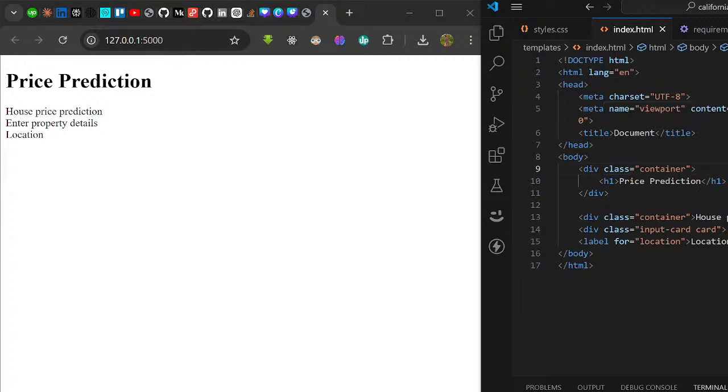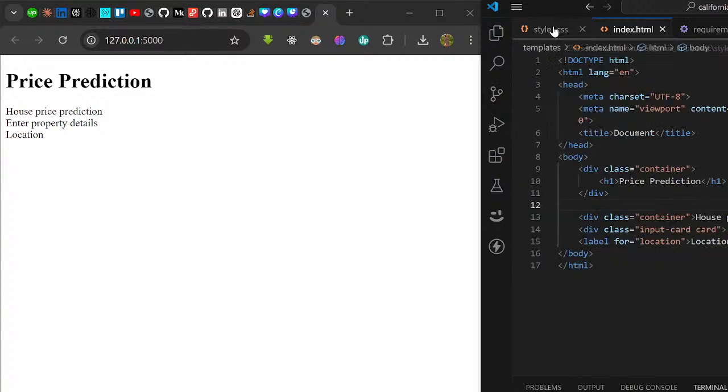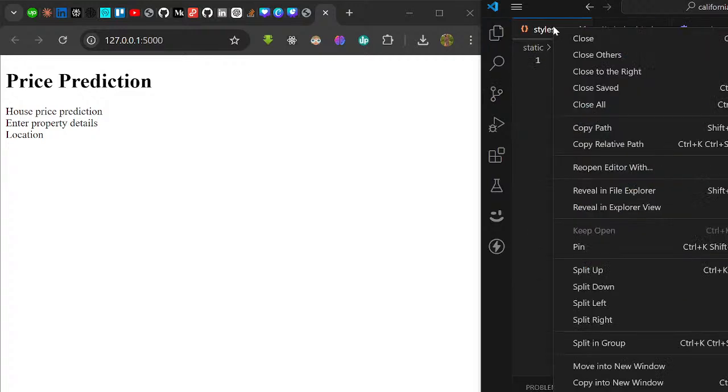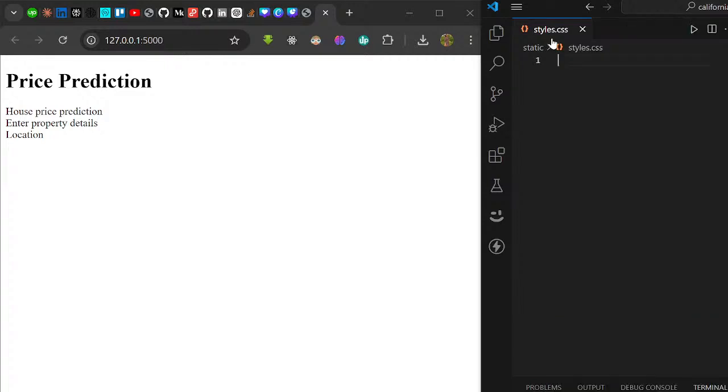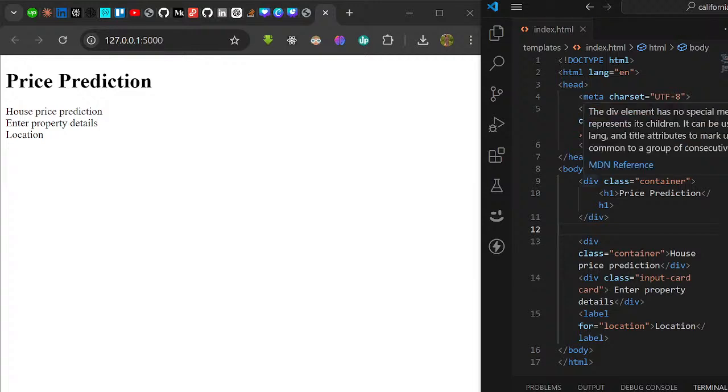Now, to style this thing, let me split my screen so that we can see our style. Let's split it to the left and carry index over here against this. Alright, so this is our style CSS.